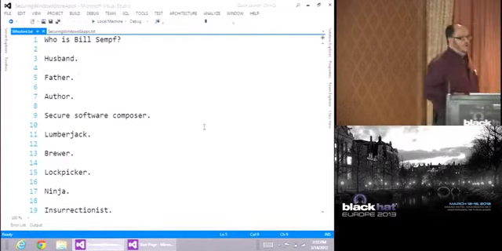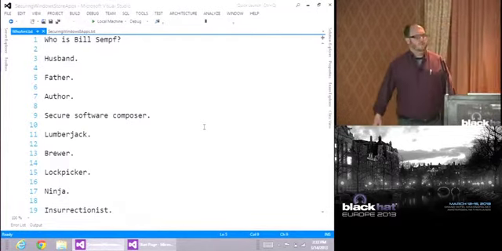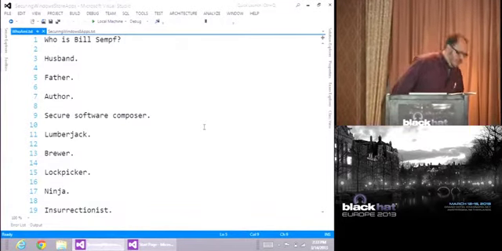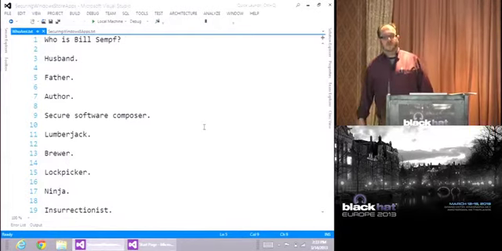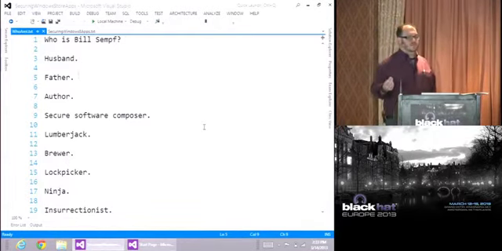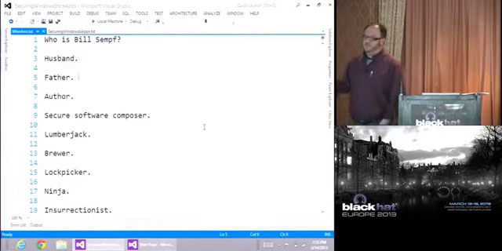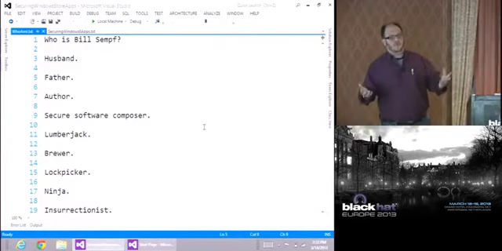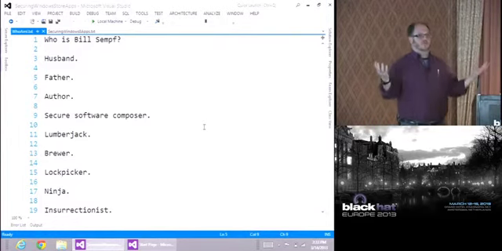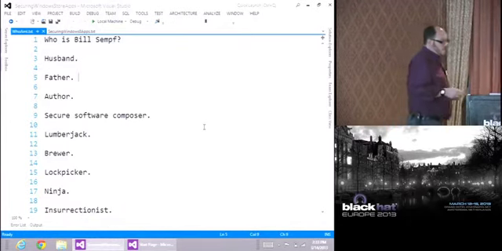I'm a software composer by trade. I actually got that line from a book called Lorem Ipsum, which I would recommend to anybody who is interested in computer science. It's a kid's book about computer science, and frankly, it taught me more than 8 years of college did in about 170 pages. So I recommend you go and grab it. The concept of a software composer in the book, or a composer in general, is someone who takes pieces and puts them together in such a way to make something more beautiful than the original pieces were. And that's really what I've been doing for the past 20 years.